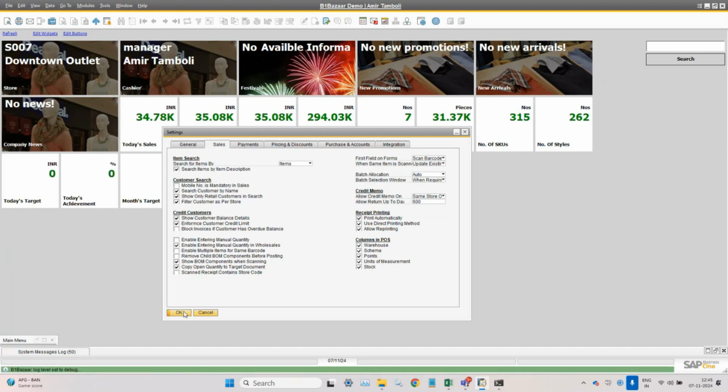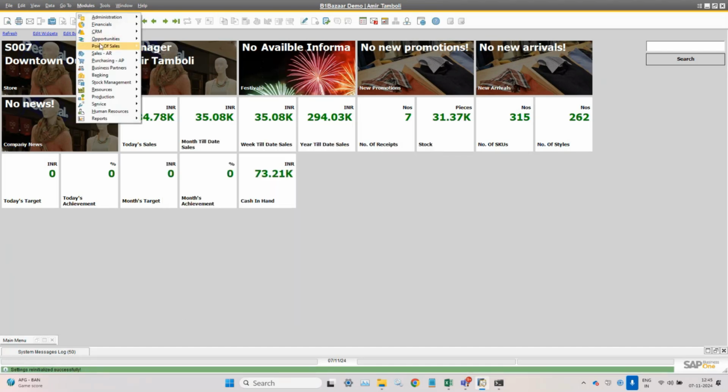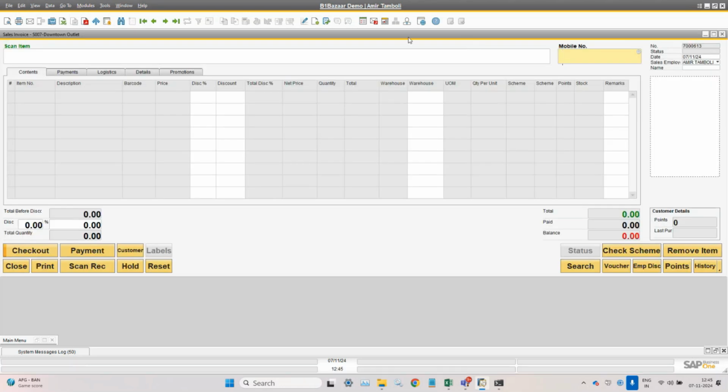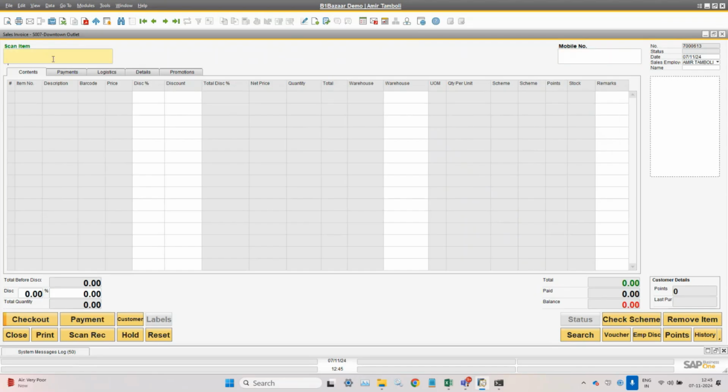Search by item, I'm also doing that. Okay, so you can see here the item name will get searched here.